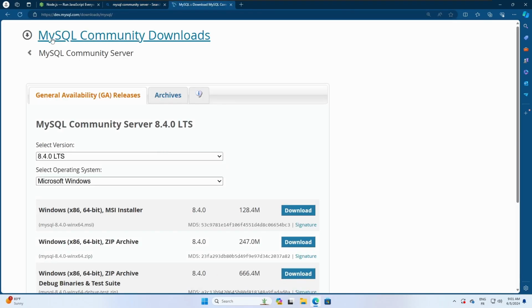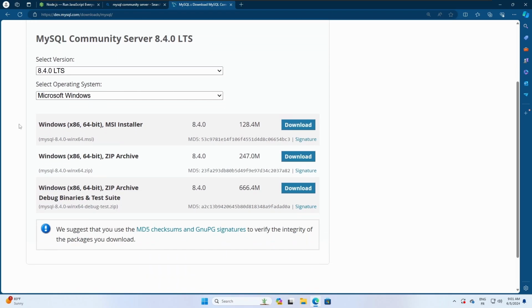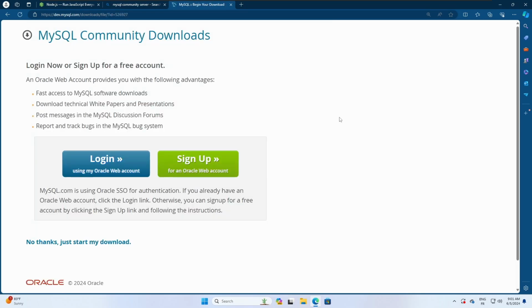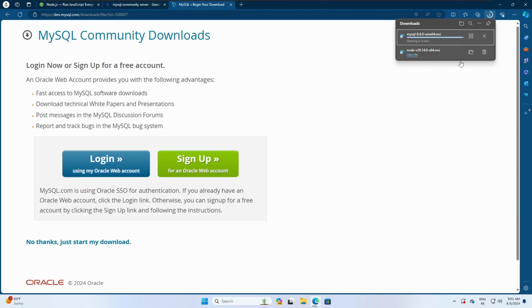So right here, we can go and download MySQL Community Server. So choose the version, choose this one. We gotta go with the latest stable one, and then choose the installer you want. So I'm just gonna use the direct installer right here, and I'm gonna go download. Then no thanks, just start my download, and it will start downloading the installation file right here. So let's click it. So when it's done, it's gonna open automatically. So it is done. Let's wait.